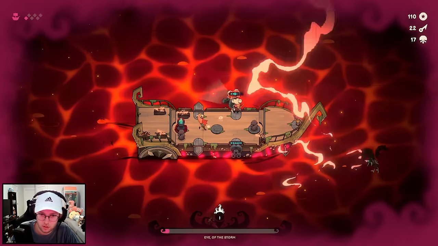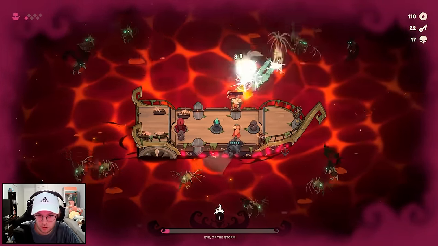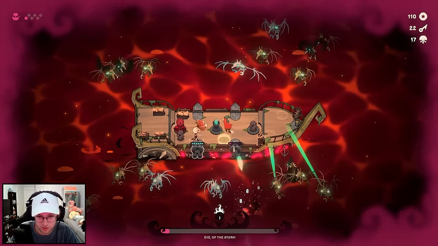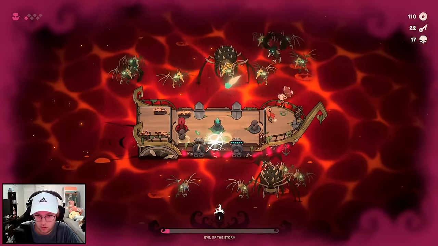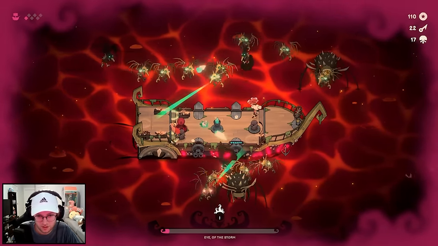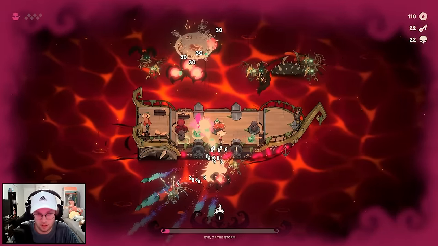Cargo down again. Okay, you gotta get the bottom. I'll come help. You gotta protect. Oh, no! Oh! No! He was so low. 1 HP. Dang.